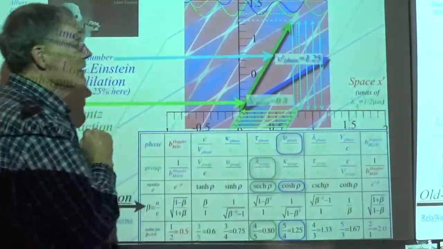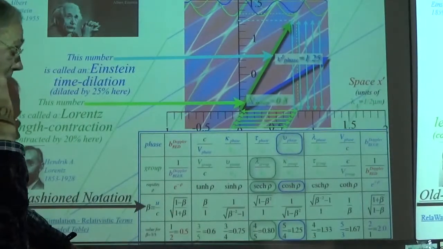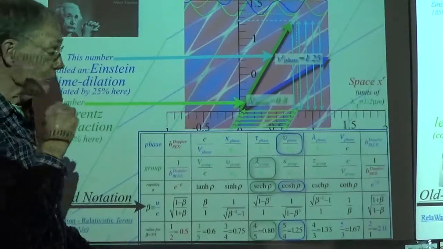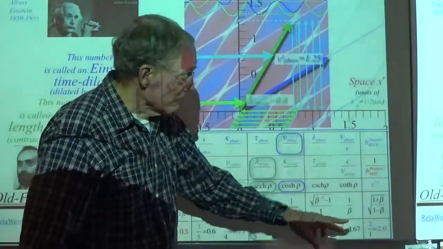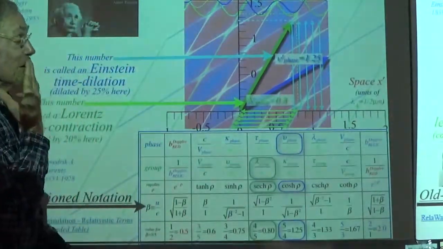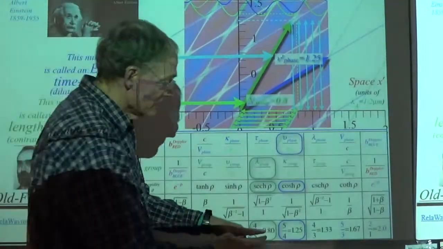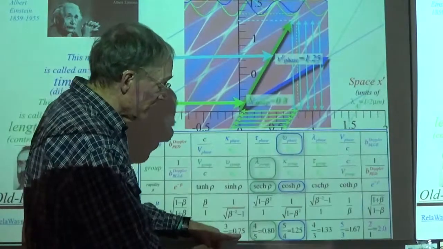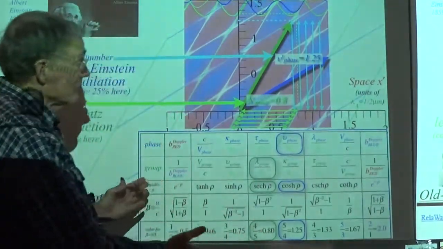Okay. Now there is a problem with this particular speed. We picked this speed because it makes a 3, 4, 5 triangle, so all of the relativistic functions are rational fractions. The problem with this particular one is that these two values here, 3/4, 0.75, and 4/5, 0.8, are pretty close.